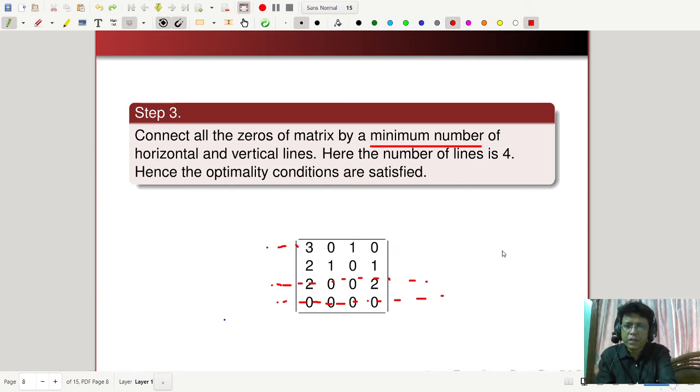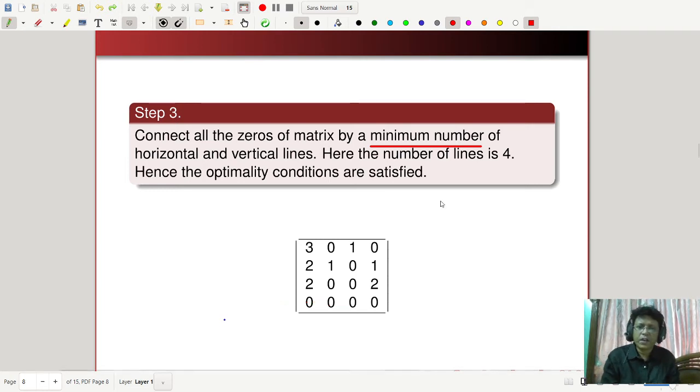So you have to draw the minimum number of horizontal and vertical lines, dotted lines or straight lines, to cover the zeros. Look at that, the fourth row contains the maximum number of zeros, 4 zeros. So I will cover them by a line. This is horizontal. You can draw vertical also. If I draw this vertical line, it will cover 2 zeros, and if I draw another vertical, it will cover 2 zeros, and this 1 zero is left. You can draw vertical or horizontal. I'm taking vertical.